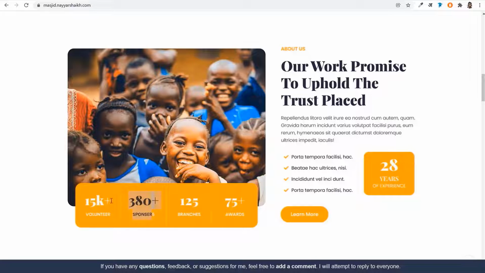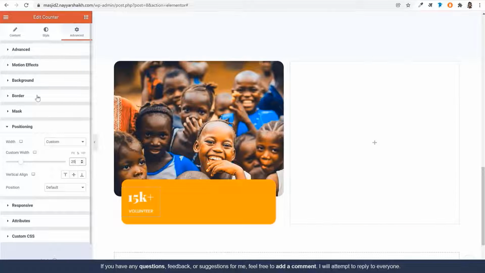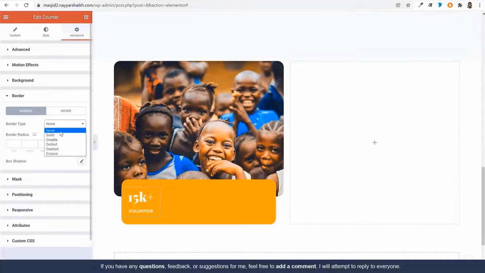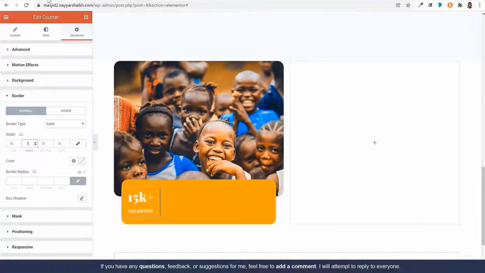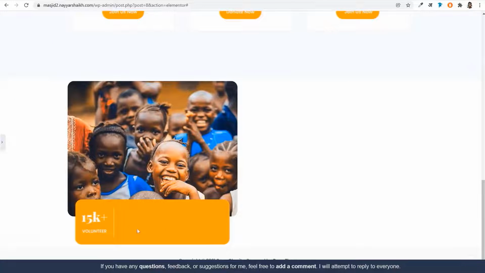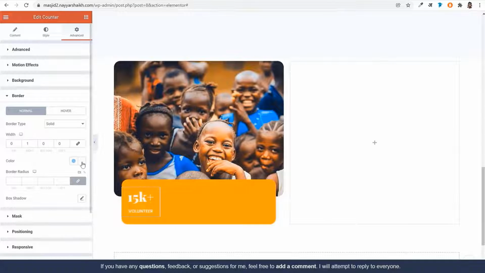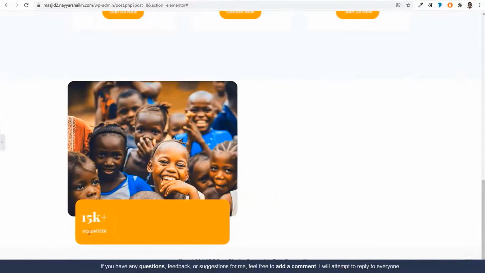Now if you also want to place this border, you can come over here and select this border option. Okay, select this border, and at the right hand side we want border only at right. So we'll select maybe 1 pixel right, and you can change the border color. So in this example, as you can see, we have this kind of color. Okay, you can change the transparency as well if you want. So maybe we want to make it a little bit transparent, maybe 50%. Okay, let's see. Okay, like this.